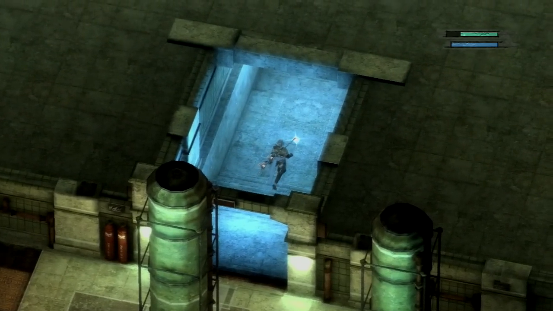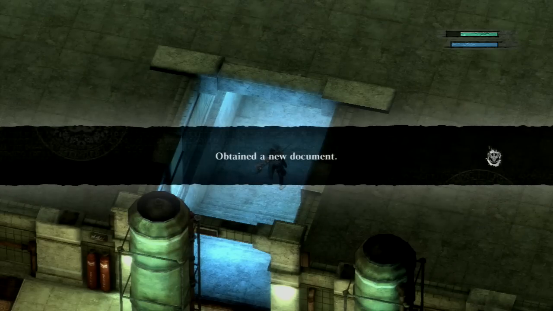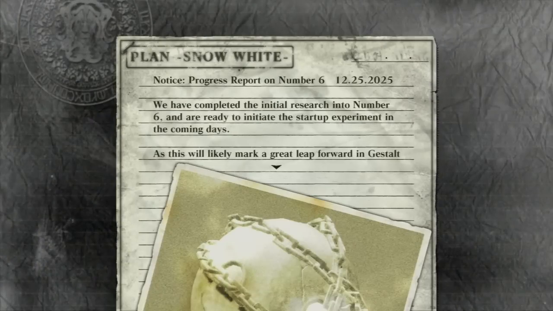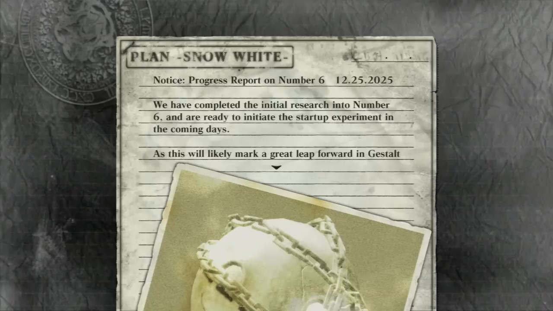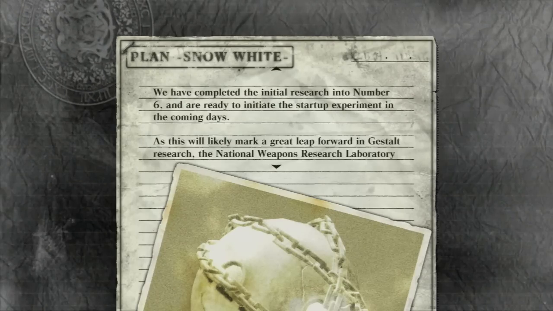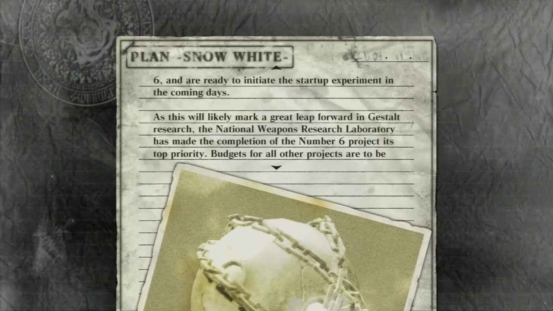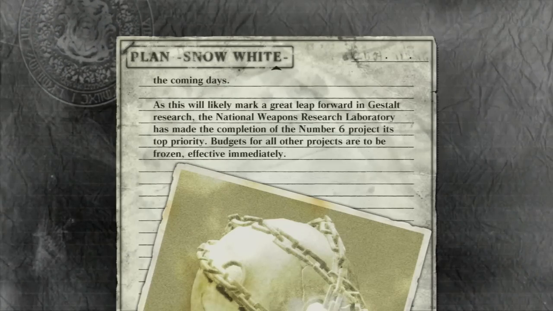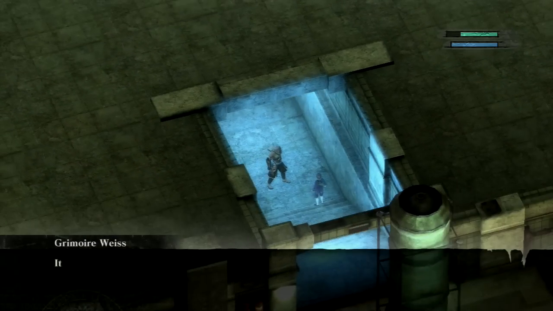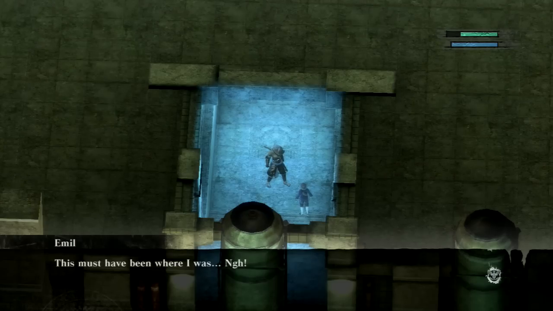Oh my god. I just walked in here. What's this? A scrap of paper. Alright, so we got a new document. Plan Snow White again. Gestalt research. It would appear this used to be some manner of magical laboratory. This must have been where I was experimented on?